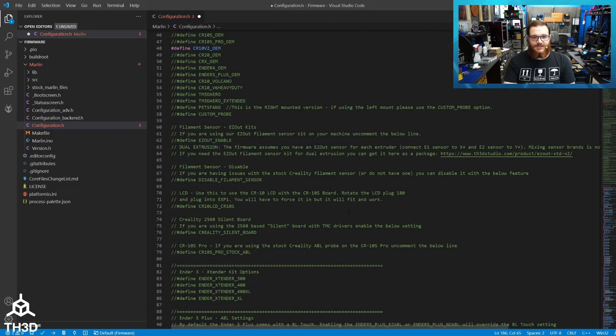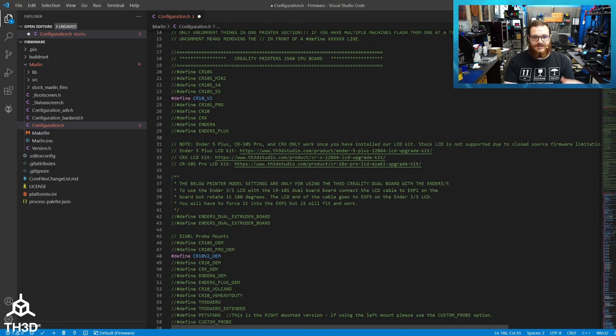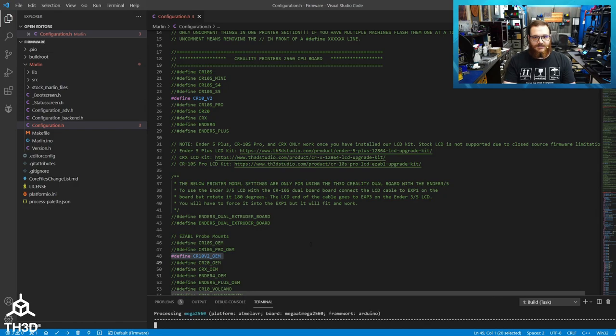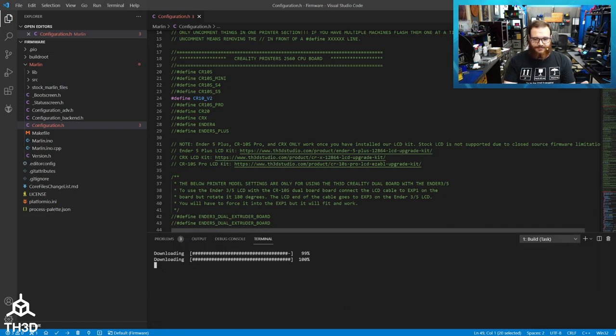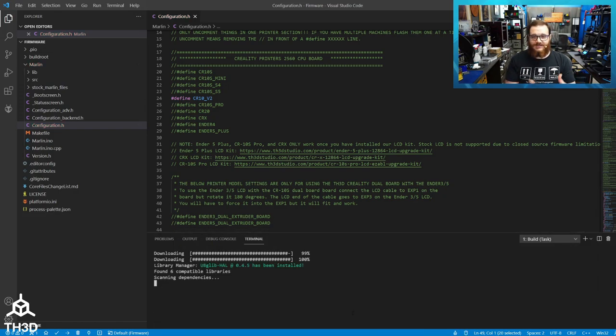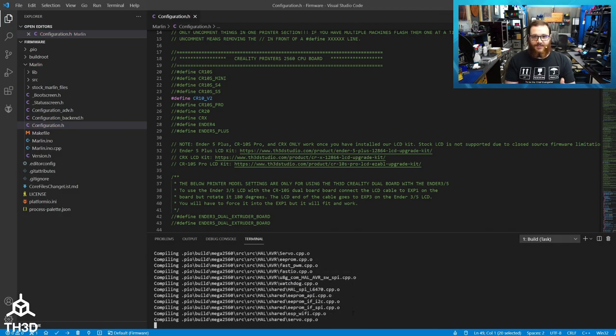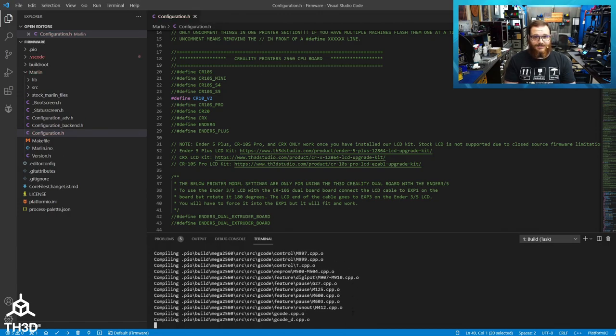But in this case, we're using a pre-configured mount, so all I have to do is uncomment my printer name and the EZABL mount, and we can go ahead and click the little checkbox to make sure that it actually compiles. Now your computer is going to go ahead and download some files from GitHub to compile the firmware, and then it will provide an output letting you know if it's successfully compiled or not. Once it's passed the successful compile stage, you can go ahead and upload the firmware to your printer.